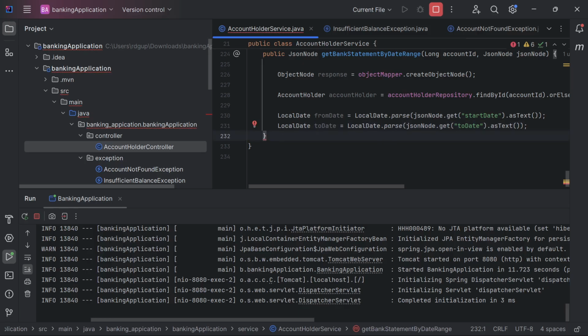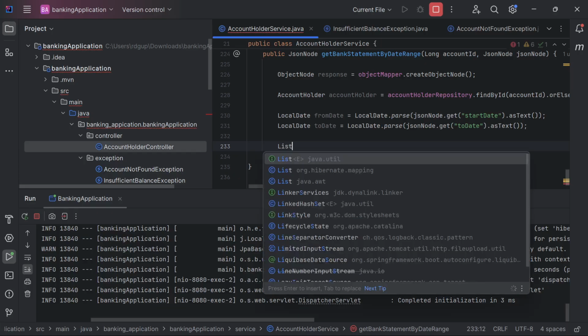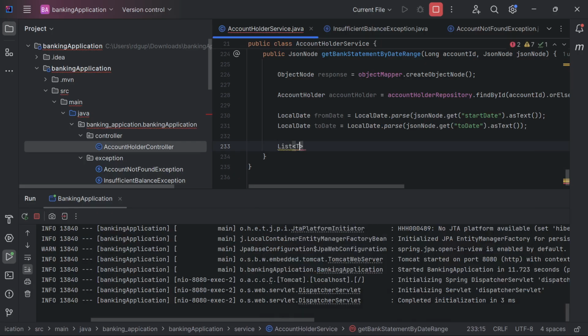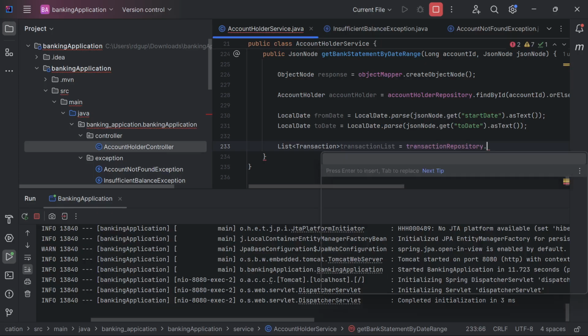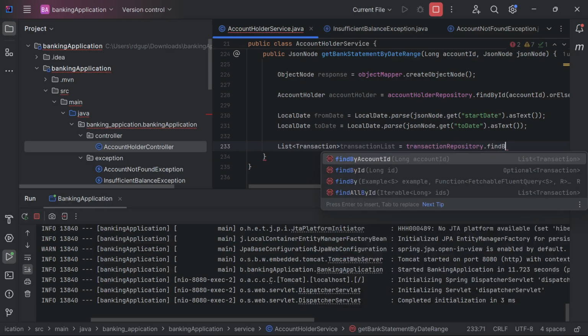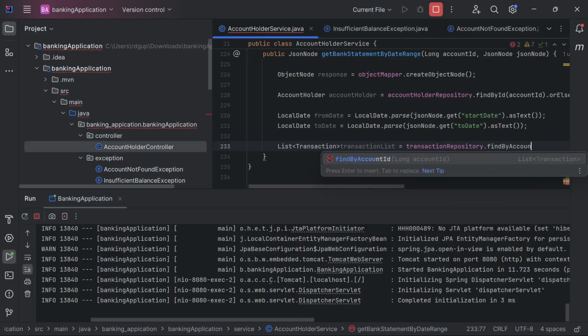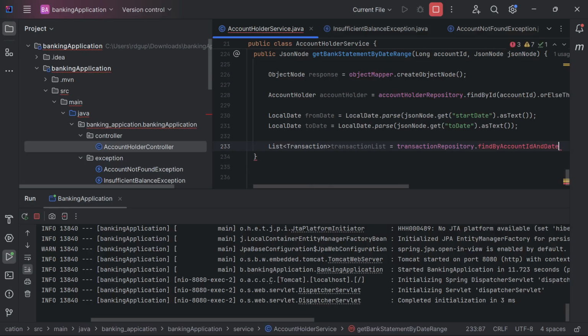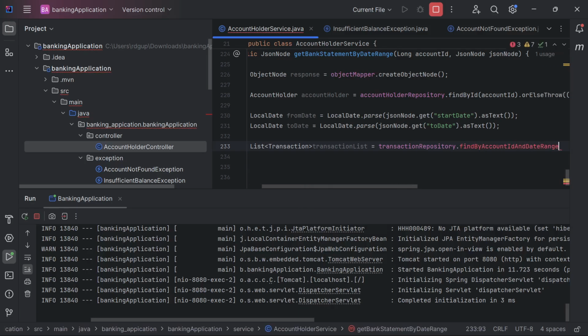Yeah, so we have extracted both from date and to date, and here we are going to create a method list as transaction list, and here we are calling transaction methodology dot find by account ID and date range.